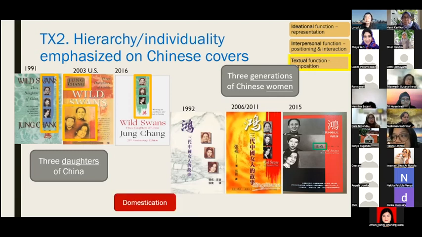And I consider that perhaps is a strategy of domestication in the Chinese context, because the sense of family hierarchy is important according to the Chinese values of Confucianism, whereby the vertical relations are important. So it's very interesting that we discover strategies of both foreignization and domestication on the Chinese translations. Normally, there is one clear orientation, but on the Chinese covers, we have found both domestication and foreignization.